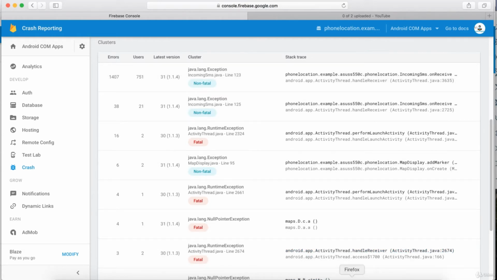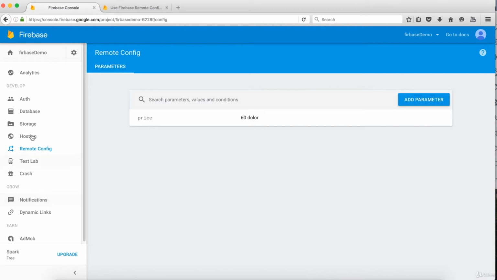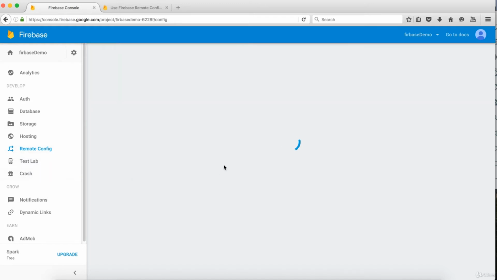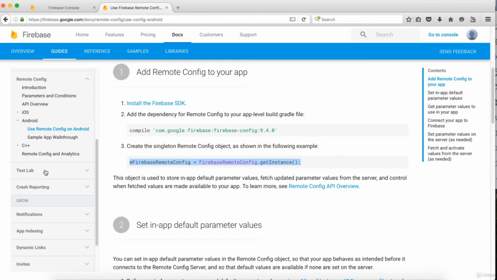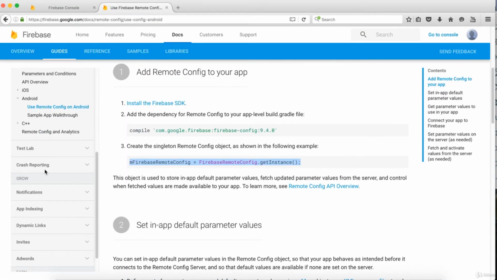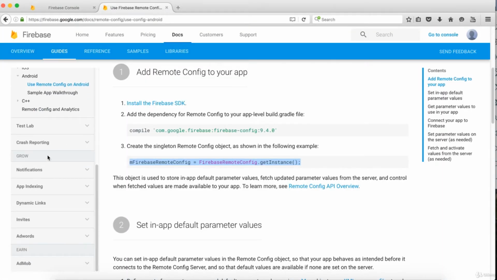So okay, how can you add bug tracking to your application? Let's go back. This is the remote configuration we were working on before. To add bug tracking, it's really easy. Just go to Crash, and the crash reporting. If you go to the documentation, we have it already here. Look for Crash, it's just 2 lines, not more and not less. Just crash reporting, Android, and in Android you can do it.